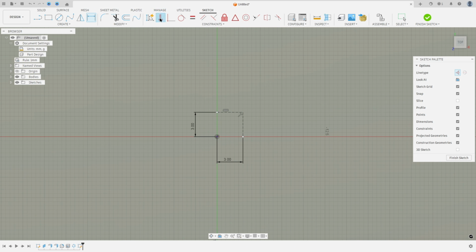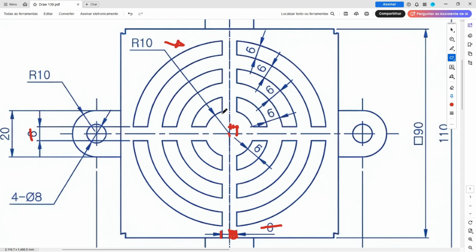And go to constraint, select horizontal, vertical, select this point, and this point, and this one. Okay. And now we will create this arc, but here on this side, okay? The radius, 10 millimeters. And this point here is horizontal with this point, and this point here is vertical with this point, okay?